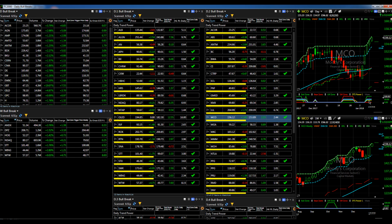We're not even putting one on the list that doesn't have the momentum, and it's staying there. So I'm letting you see that my momentum indicator is still intact by the yellow bars below the symbol, and it's got the green check. It's still maintaining its bull zone status as well. But you may find one where the bull zone faded away. I'm going to slide this down now so you can see the bottom list while I'm talking.